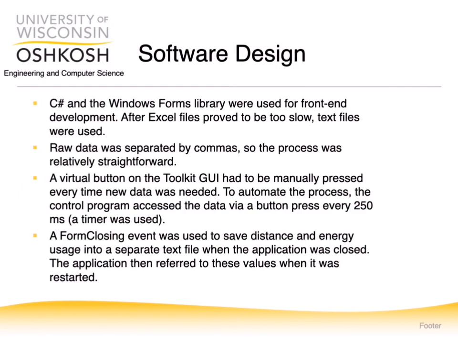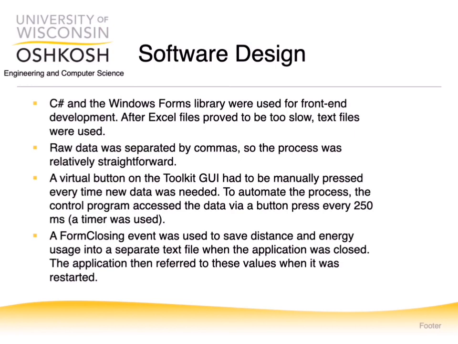Software design. C# and the Windows Forms library were used for front-end development. After Excel files proved to be too slow, text files were used. Furthermore, several members of the team had some experience in developing graphical user interfaces, which is GUI, in the form of applications. It was easy to develop the basic layout of the GUI. String arrays with a capacity of 48 elements were used. Real data was separated by commas, so the process was relatively straightforward. The file was read every quarter of a second and the values represented were labeled. The team can get some data from the controller and calculate the rest from existing data.